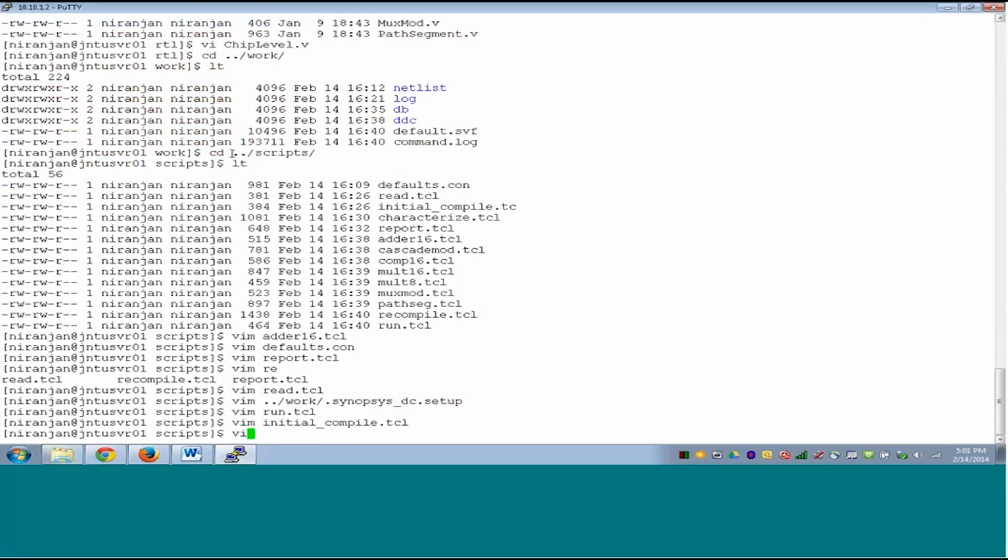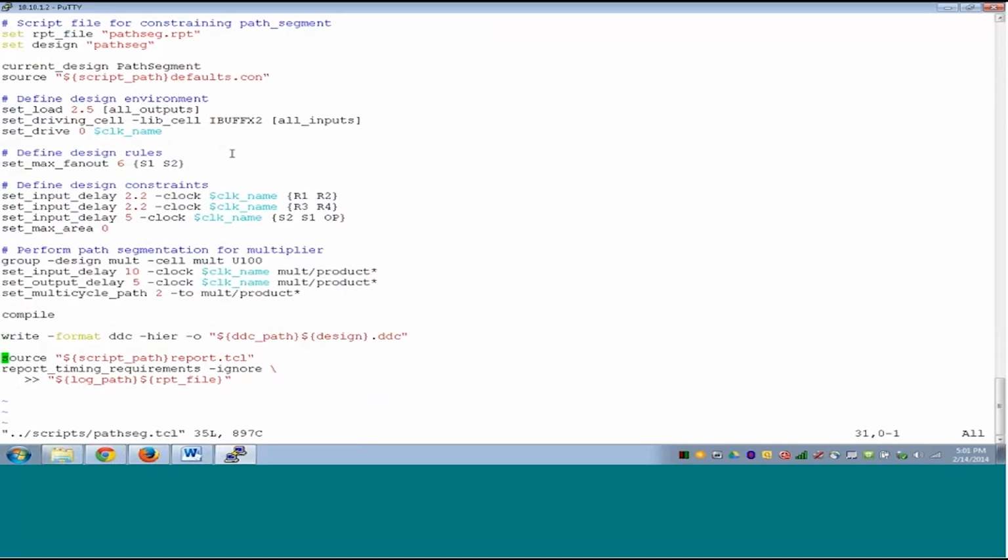Let's see one for path segment, for example. So again, it will set what is the report file in design name. It will set the current design. Now see, since we are compiling the underlying hierarchies, we have to change the current design, and then it will again source the default constraint. So any overrides you can do here.